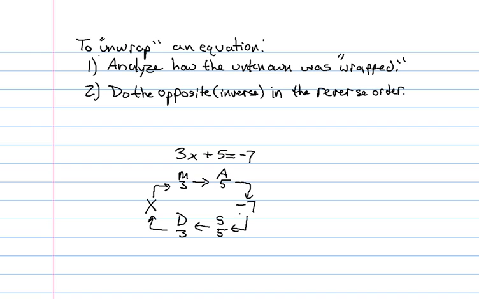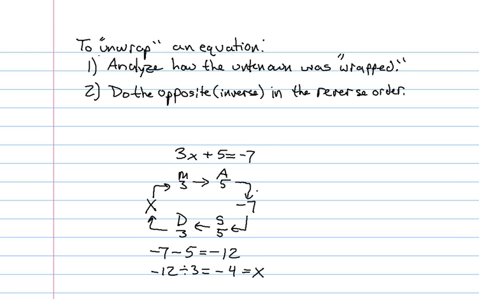So again, I'm going to start with the present as it was handed to me, which is a negative 7, and the first thing I'm going to do is subtract 5, and that will give me a negative 12. Then I'm going to take this negative 12 I got from this step and carry it into the next step, where it says I need to divide by 3. Negative 12 divided by 3 is a negative 4, which should be what x is.